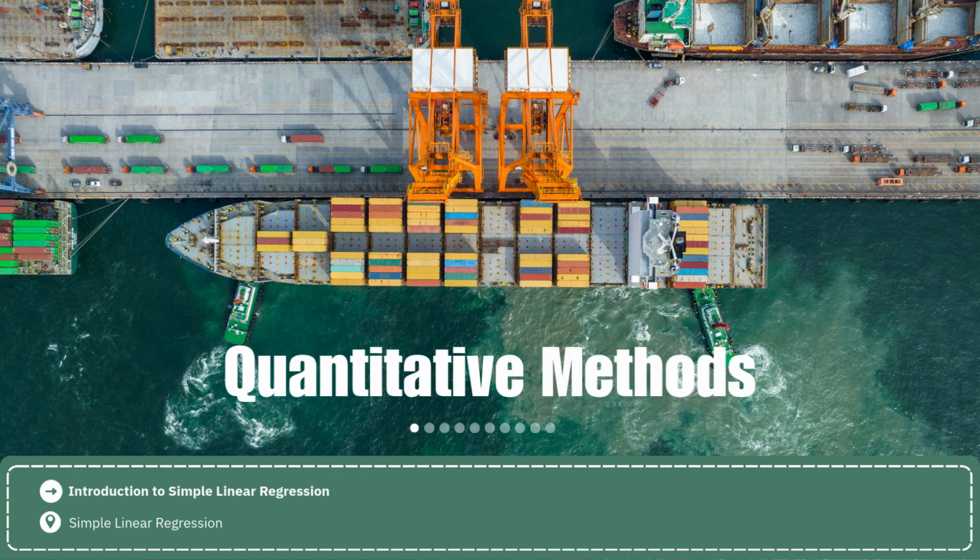Welcome to the first lesson on linear regression. In this topic, we're introduced to a model built around two variables, an independent variable and a dependent variable. Our goal is to understand how a linear regression model describes the relationship between them and how we can estimate and apply the parameters of that relationship.